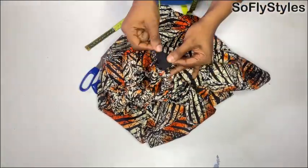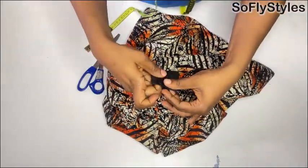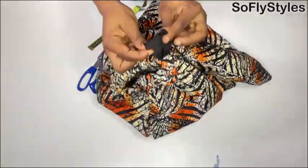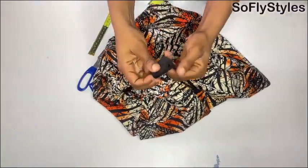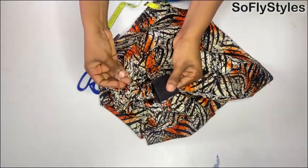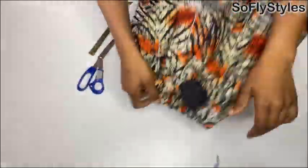So right now I'm done inserting it. To secure this part so that it doesn't enter into the band, I'm just going to use my safety pin to secure it. You can actually sew it like this, so put it together and sew it like this. It is going to be bulky. So for me to sew it, I'm just going to place it on top of each other like this, then take it to my machine to sew it down.